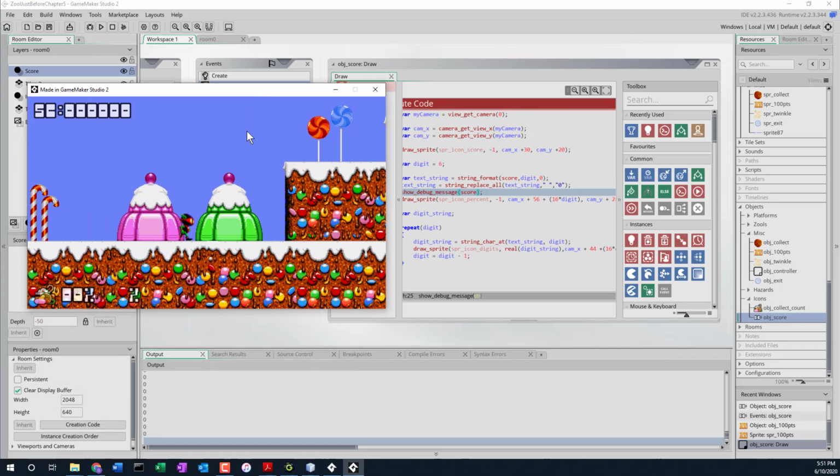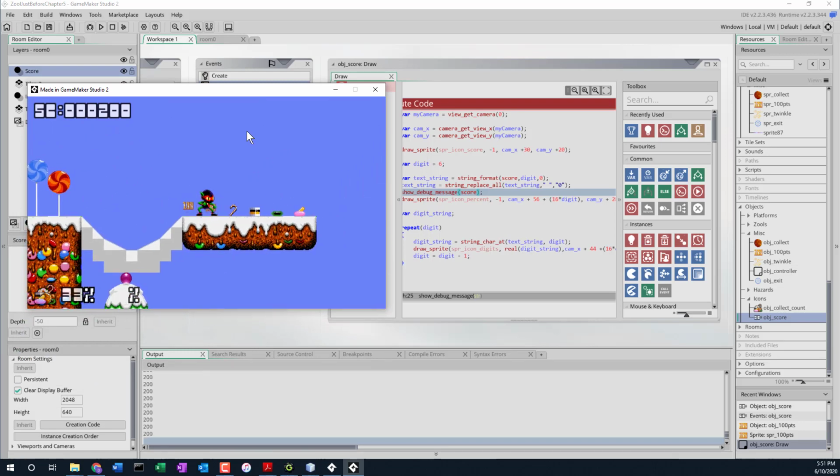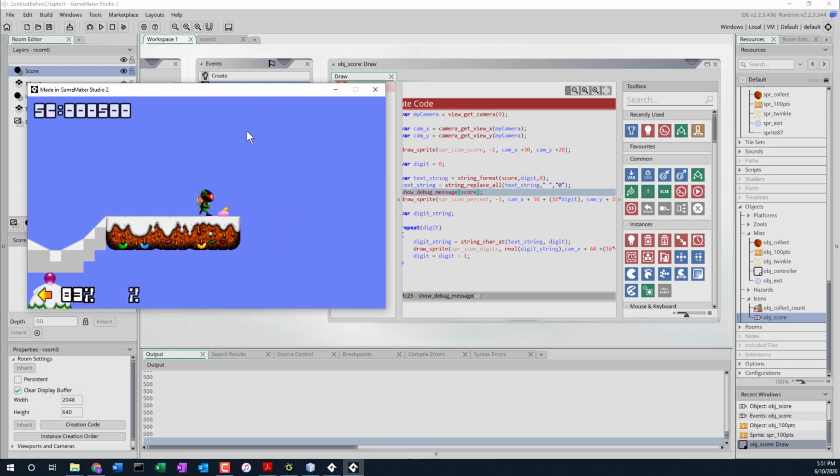All right, so there's our game. Run, jump. Score's changing. Cool. So now we're keeping track of the score. Now the question is, what things allow you to score in the game? Looks like you're picking up candies. I don't know if there's a score for killing monsters. I haven't seen that. So I guess the goal is to collect as many collectibles as possible. And in this level, the collectibles are candies, but perhaps in other levels you're going to have different kind of collectibles. But now we can keep score.